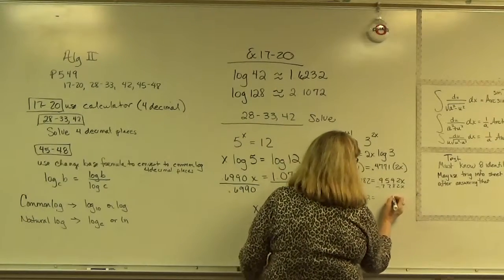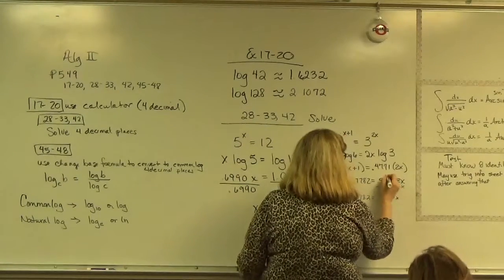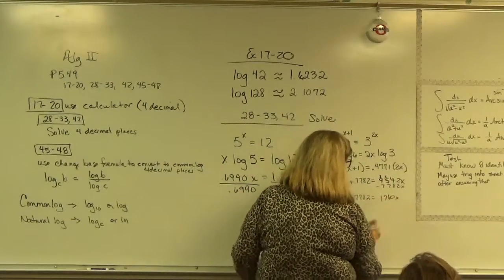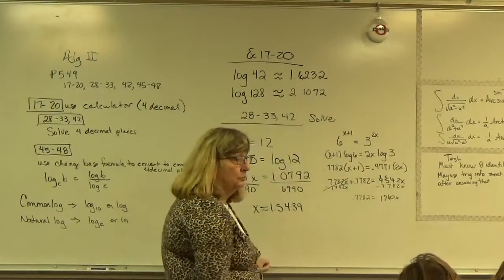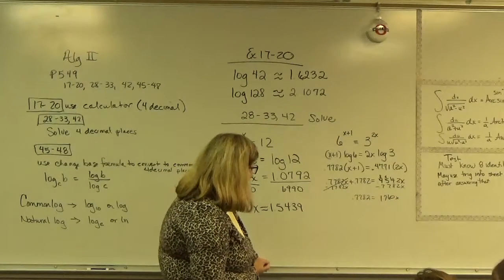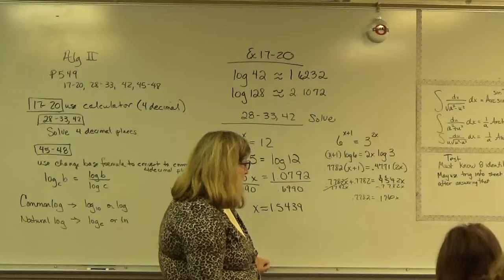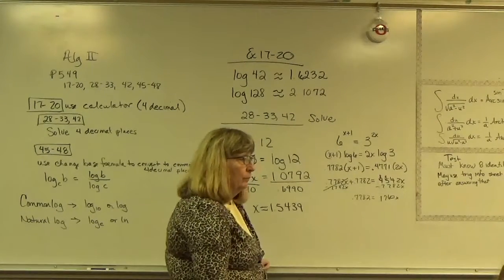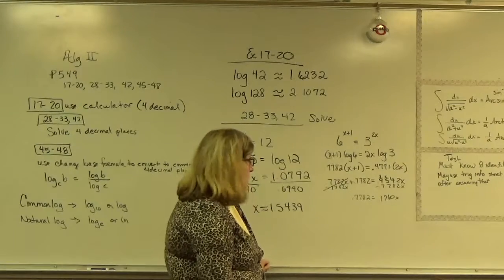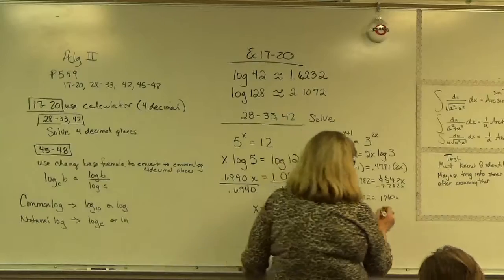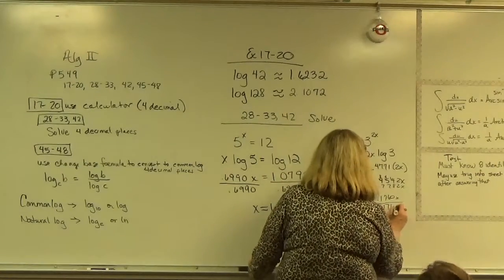You guys can do it on your calculator probably faster than I can. I get 0.1760. Okay, you got what I got? Oh, I put a 2 in the wrong place. Okay, now what would be the last step? Divide by 0.176.